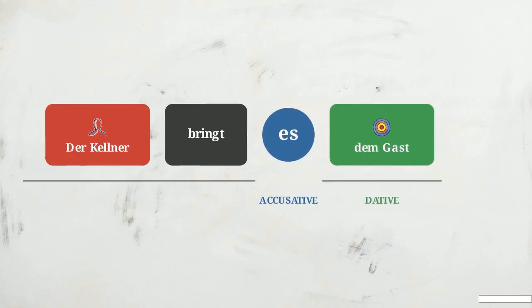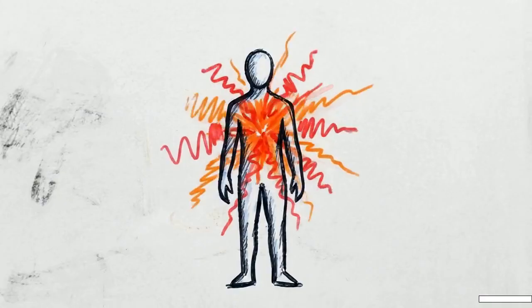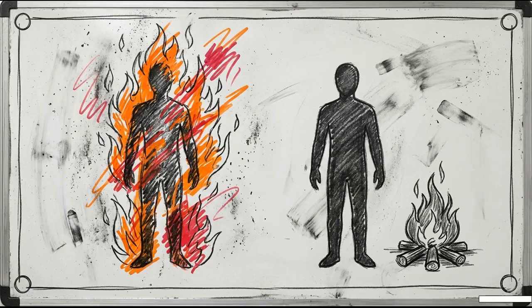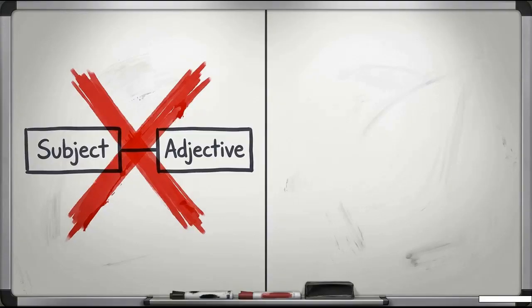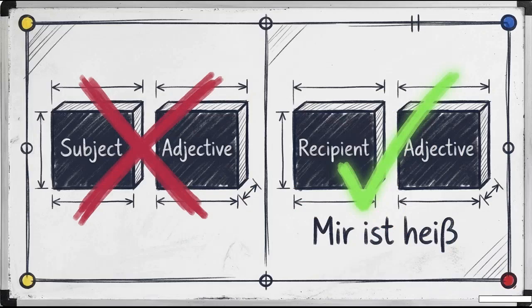But the dative case is also utilized in a completely distinct syntactical environment, expressing physiological states and adjectives. German structurally distinguishes between describing an intrinsic characteristic of a subject versus describing an external experience happening to them. This is why the direct translation, Ich bin heiß, is a grammatically dangerous construction for expressing temperature. Using the nominative subject here maps the temperature as an intrinsic physical characteristic, altering the semantic meaning from temperature to physical attractiveness. The correct construction relies on the dative case, mir ist heiß.